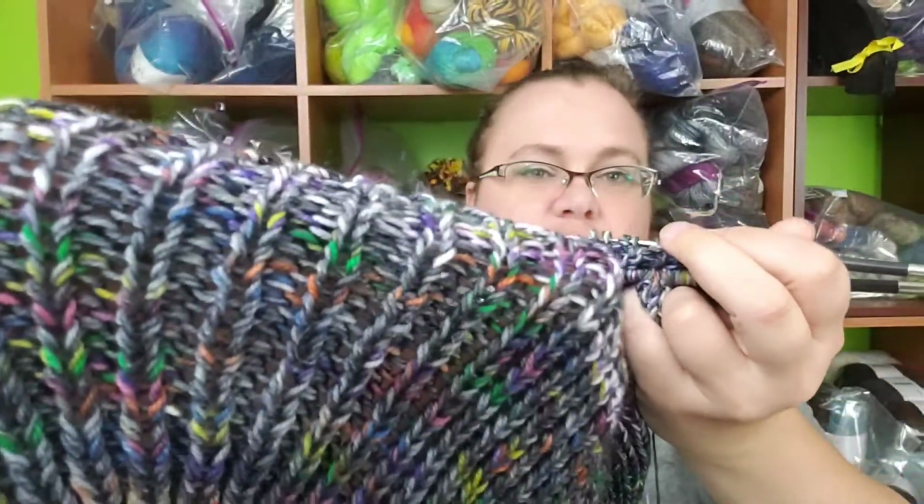My issues with it so far is, is 1 inch of positive ease enough? You know, is that gonna fit me and make me feel comfortable enough to wear it? Because with the gauge that it is, it's pretty open somewhat to begin with, and I would prefer not to have to wear something underneath it.